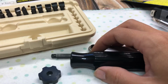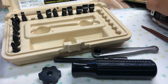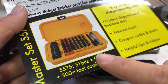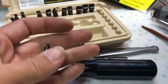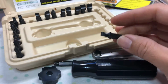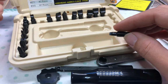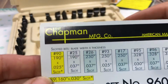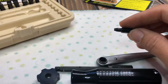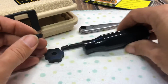So the reason why this is great is you get a good selection. They come in the full kits. I believe this is the $106 kit, and I kind of wish that I got this now. But I was trying to be good. But anyways, this is a good basic kit. It has a lot of what you would need. And here's what it is. Okay. So, it is very versatile.